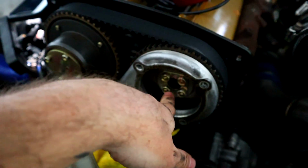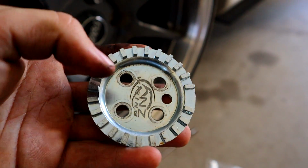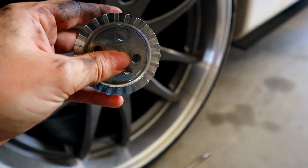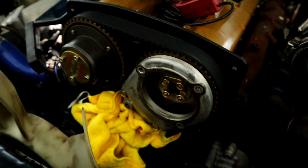We're going to be removing all four of these bolts, because this little trigger wheel, I probably should have showed you everything that came in the kit. Because this wheel right here is now going to be sitting where that washer is. It's just gonna be sitting in its place. So now we're gonna loosen off all four of these and we're gonna be installing this new wheel.